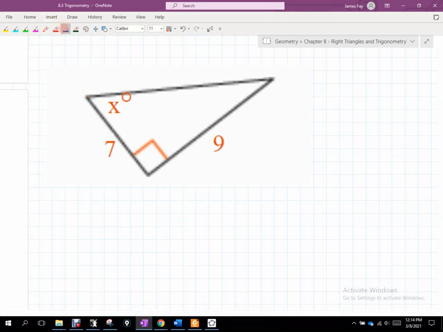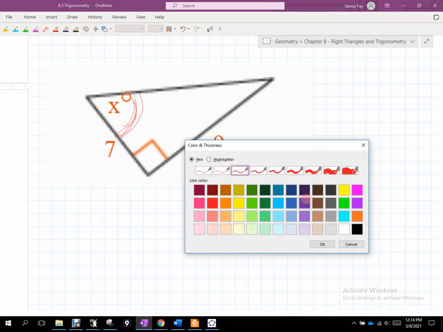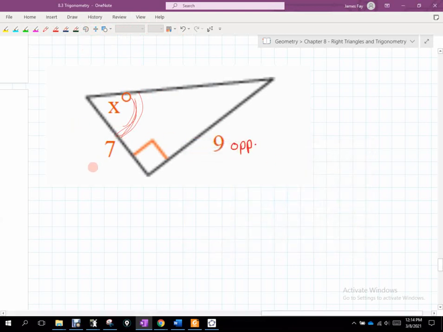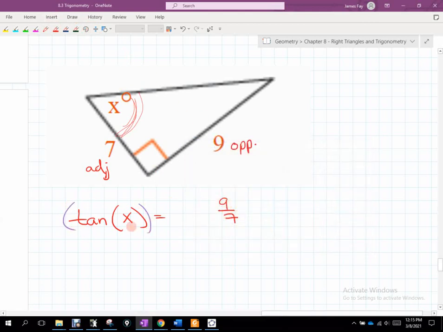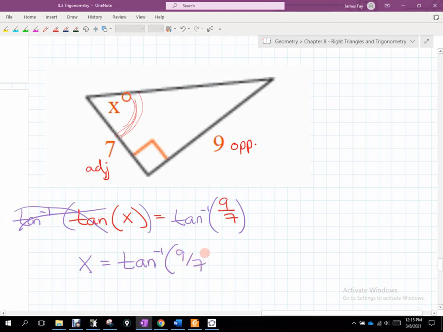All right, so the variable is in this angle here. What would you call 9 in comparison to that angle? Opposite. And 7 would be adjacent. So which trig ratio are you going to use? Tangent. So I would say tangent of x is equal to opposite over adjacent, right? Okay. Now, tangent inverse is going to get this x to drop out. So tangent inverse, you come over here, tangent inverse. There's cancellation there, just like there was with the sine, dropping out just an x.